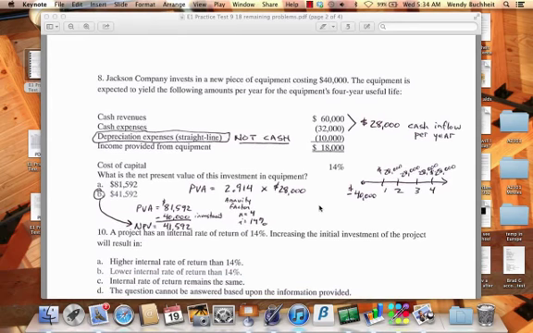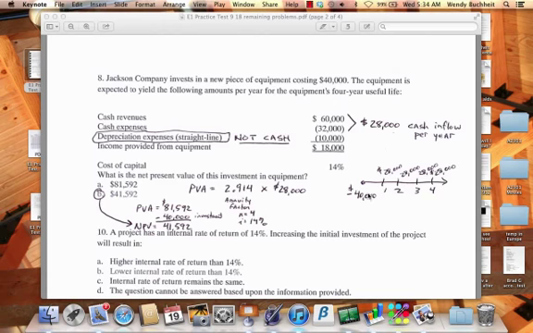These are pretty straightforward. Again, drawing out your cash flows is probably a good thing to do on all of these problems. One thing to highlight in this problem and many old problems, and something that we'll see throughout the semester: depreciation expense is not a cash expense. And so if you're trying to plot out your cash flows, do not plot out depreciation. For that reason, we have a $28,000 per year cash inflow from this investment.